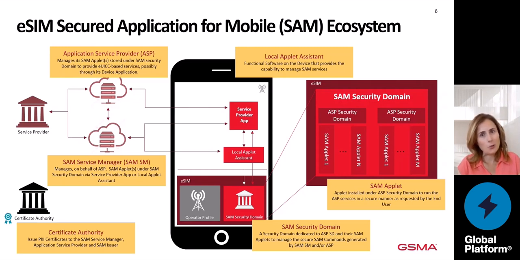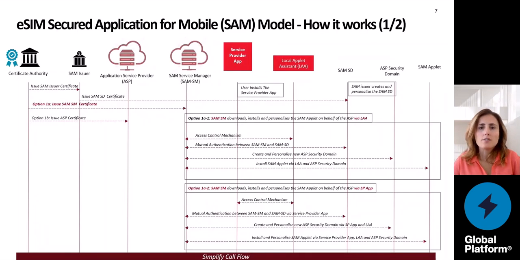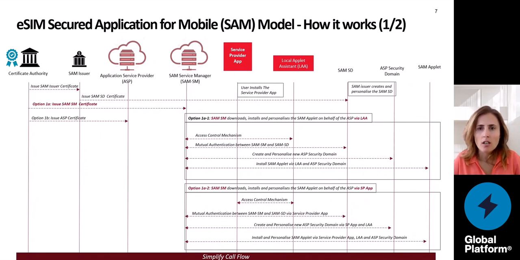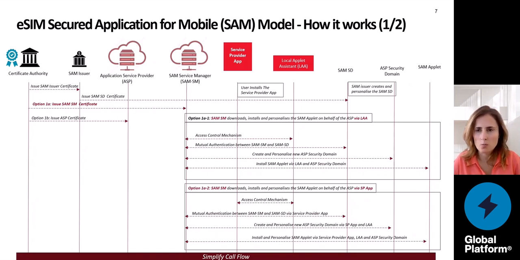Now that we know the ecosystem, let's explain how it works. I have tried to simplify the call flow in order to explain how the SAM model is going to work. As explained in the previous slide, there are two mechanisms for the service provider to manage their own services: one is via the application service provider and the other one is via the SAM Service Manager. I will explain first how it is going to work for the SAM SM, and then later on how it is going to work when we use the application service provider.